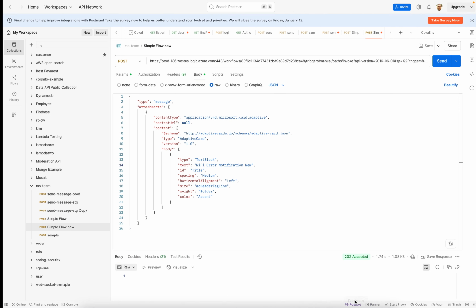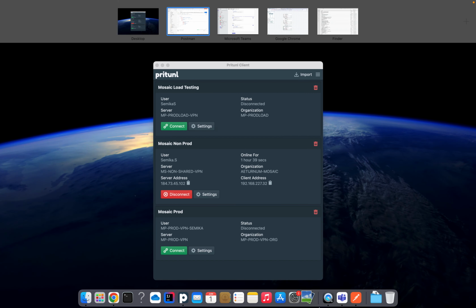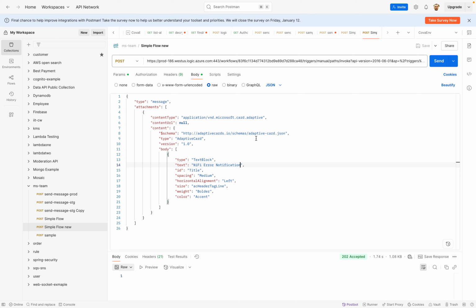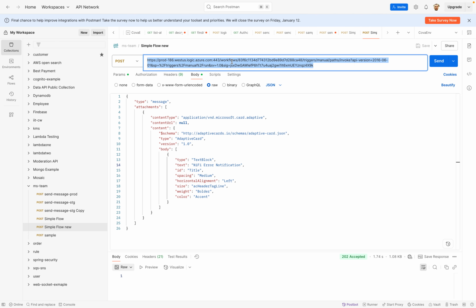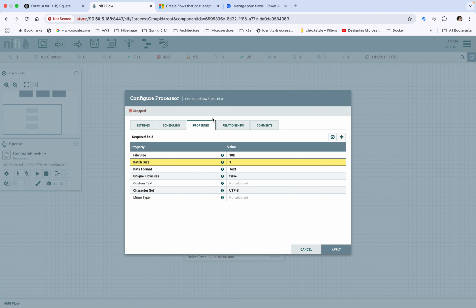Now our target is not to send data from Postman, but we want to send notification through Apache NiFi. So this is the data payload that we want to use, right? I'm going to rename this. Now I should be able to use the same endpoint in Apache NiFi. I'm going to copy this, go to Apache NiFi, and here is GenerateFlowFile. It has these attributes, 10 bytes size, very simple.